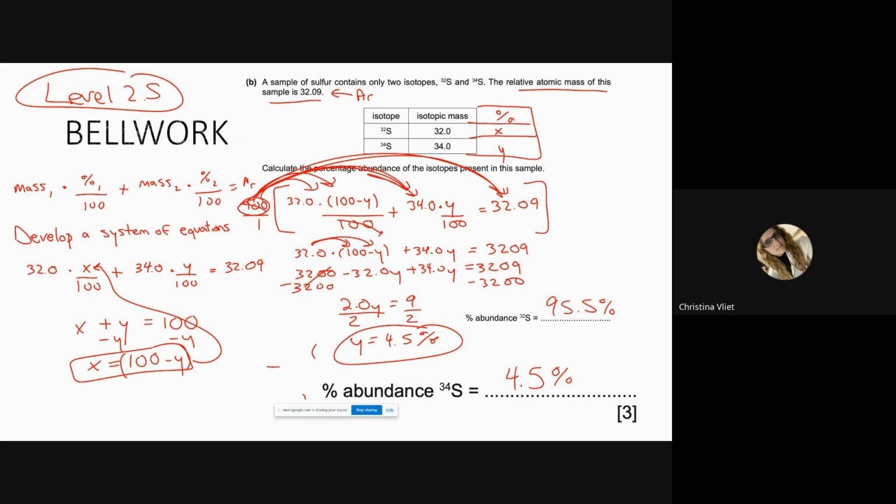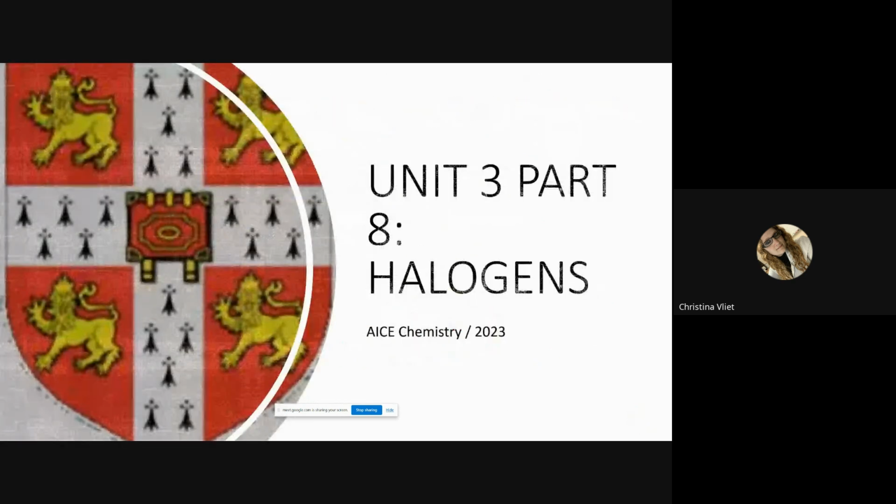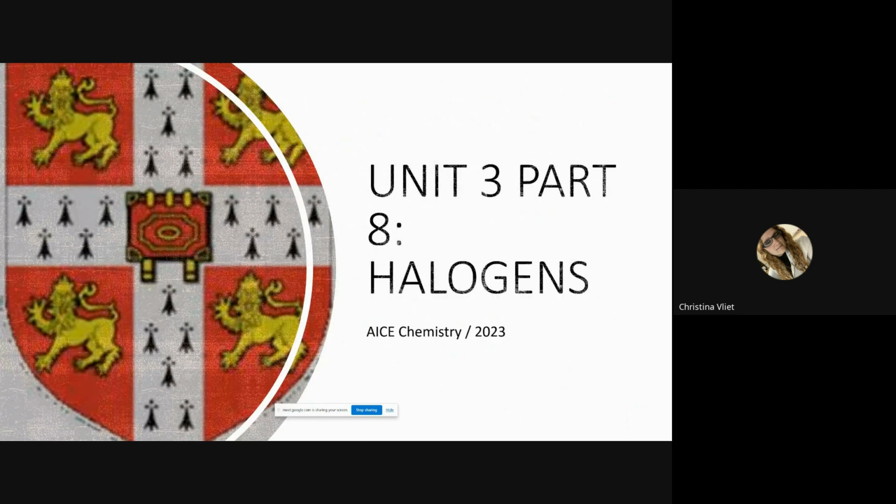Because organic chemistry, I told you how much of the exam it usually is. Somewhere between 30 to 50% of the entire paper 2 is organic chemistry. It's a lot, so we have to know it. But it has no math for those of you that are sick of math. I mean, it has counting, but other than that, it might be a reprieve from what we're doing now.